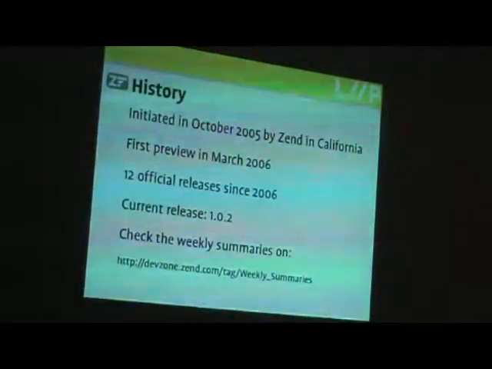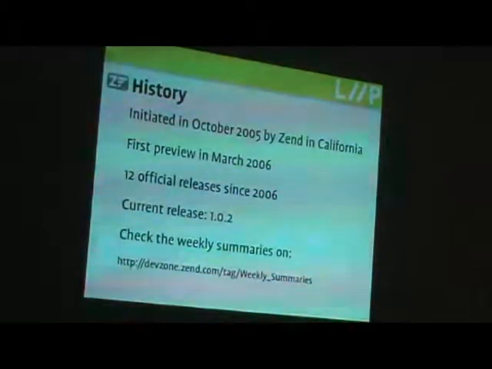Zend Framework actually exists since 2005, which I didn't know. In 2005 I hadn't heard about the framework, or there was a little buzz about it, and most people thought, oh yeah, now Zend is coming up with another framework, and nobody, at least myself, was that convinced that this was going to take off or lead somewhere. And suddenly it was here. Suddenly they released version 1.0 and came up with this huge bunch of stuff that was already there, and it seemed pretty serious.